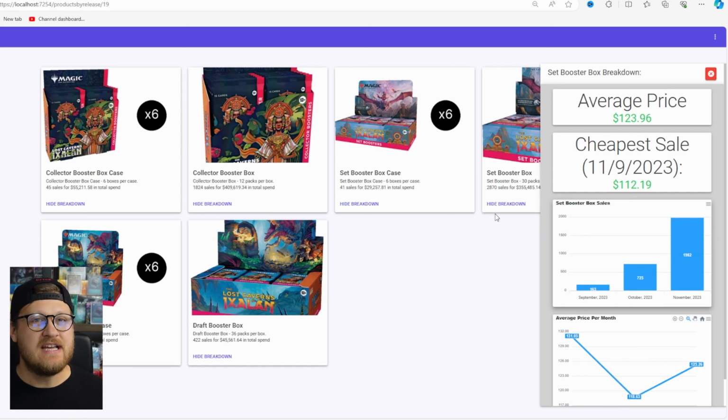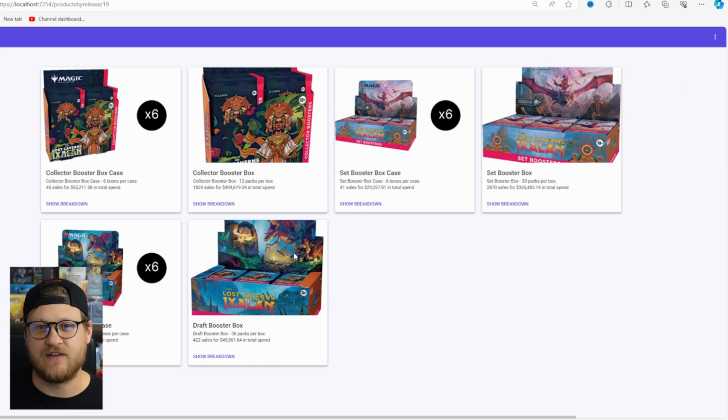When a product seems to have a properly controlled print run, and hold on to that properly controlled print run thought because it comes into play when talking about the collector booster, and it has cards that we not only can relate to, but want to play with, want to put in our decks, or have a wonderful limited experience, you get this beautiful situation that we live in where we don't mind paying a couple extra bucks.